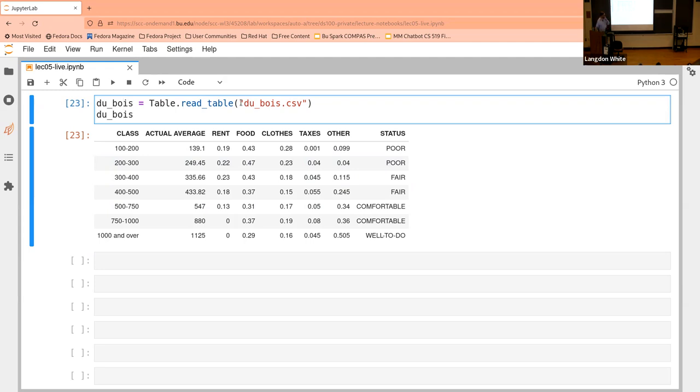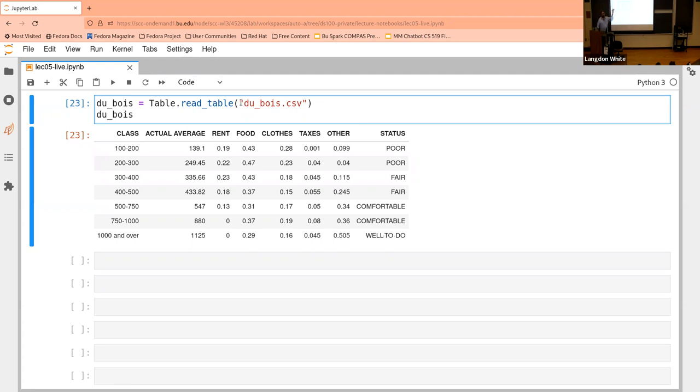I don't know why, but anytime you try to make a table, it's always giving you the same error that the name table isn't defined. Excuse me, you didn't run the first cell. Or the T must be capitalized. Yeah, and the T must be capitalized. Okay. Yeah, that's a good point.